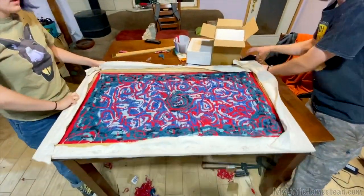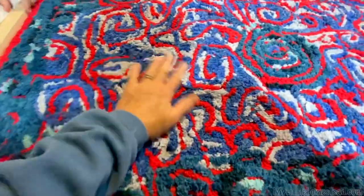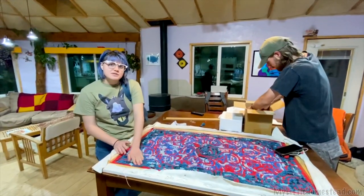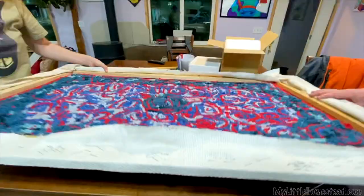That's what it looks like. Not bad for a first try. Not at all. Oh, it feels wonderful. Favorite part is how soft it is. But you can't appreciate that. Keep in mind that it's our first one. Our next one's gonna look even better.